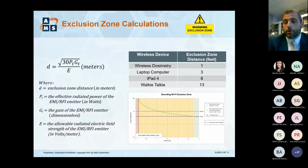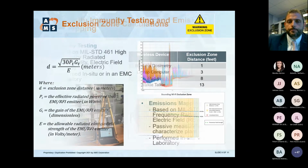The third approach is actually going to the plant and doing testing. Tom's talked a little bit about this, that they've gone in and done IEC 61000-4-3 testing of installed plant equipment to see how it responds to these wireless signals. Because in some cases, they can take field strengths well above 10 volts per meter. I've tested things in plants up to 100 volts per meter before and did not see vulnerabilities in certain switchgear type of equipment. And so there are several different ways that you can address exclusion zones.